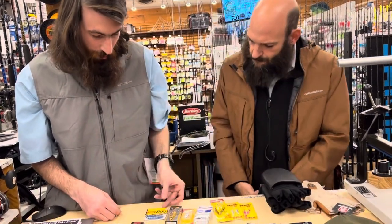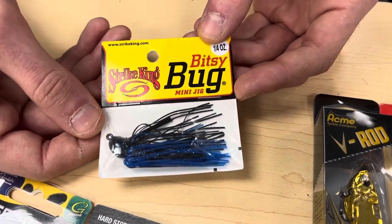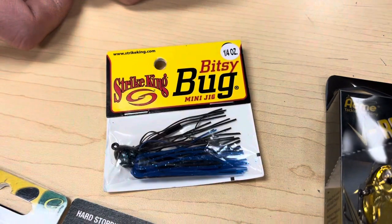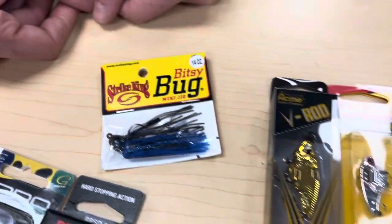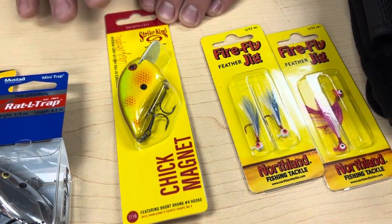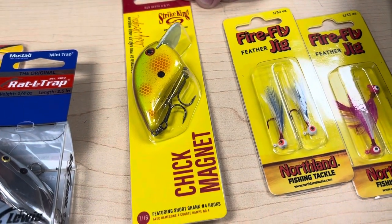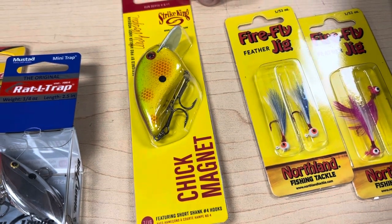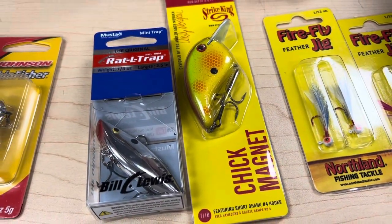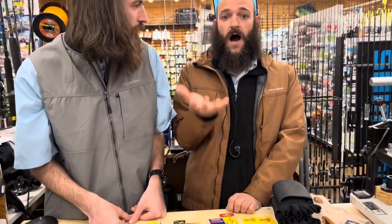If you're trying moving baits and the fish just don't want to move — they're hunkered down, cold, don't want to do anything — switch over to something like a jig. Black and blue is the classic winter jig color; something you can crawl along the bottom super slowly with a bulky profile. Fish that are sluggish can still be tempted when you drag stuff on the bottom. We also have a flat-sided crankbait — don't be afraid of a larger or louder profile here, because they have a subtle hunting action on a straight retrieve, scraping and bumping the bottom to trigger reaction strikes. You can do the same with a rattle trap, fishing it on a straight retrieve like a crankbait to bring fish up as well.